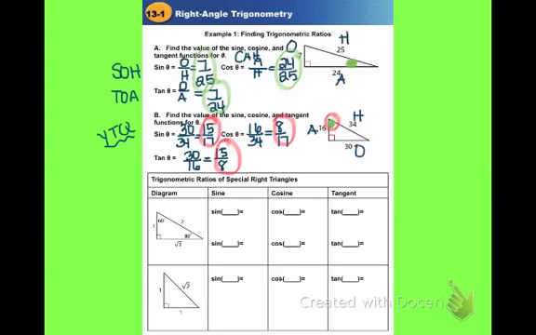Sometimes it's labeled with theta, sometimes the vertex will be labeled with a letter. So identify that first, and that's how you reference this opposite and adjacent leg. So in this case, the opposite leg was the leg that was 30, and the adjacent was the one that was 16. And notice I reduced my ratios. So if you flip-flopped those, then your sine and cosine will be flipped around. So just maybe put a little arrow back and forth if that's what happened, and just remember that next time. Watch real carefully for the reference angle.